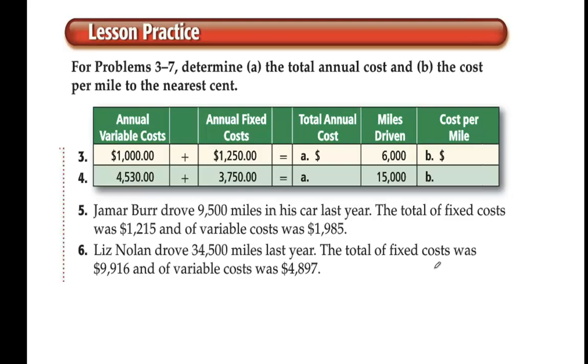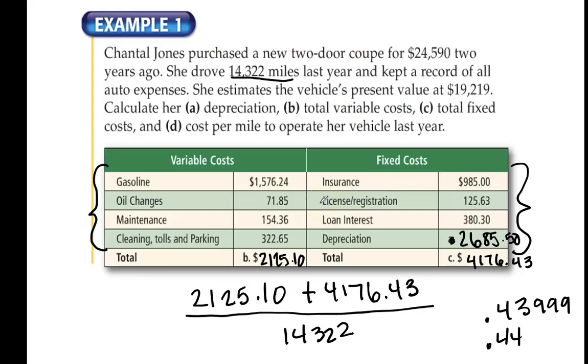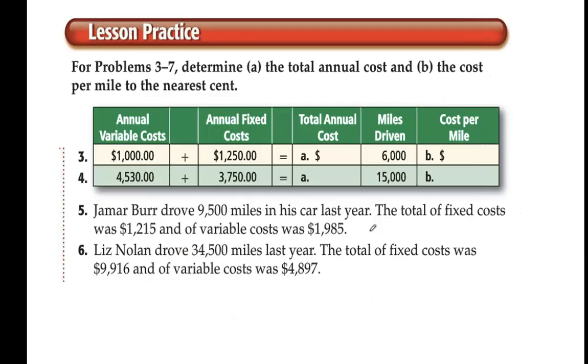So let's look at some other examples. Here's another one: annual variable costs plus fixed costs. You would total those up together, and then you would divide by the 6,000. Now this one is laid out more simply. It's not as complicated as the last one, where it tells you the oil changes and the fixed costs. In some problems you're going to have to know the difference. That's why I wanted this on your notes.